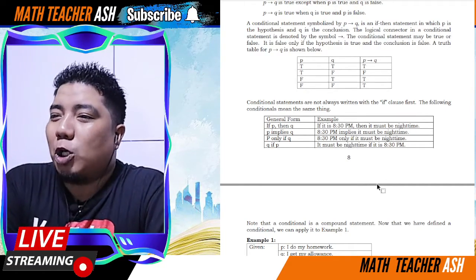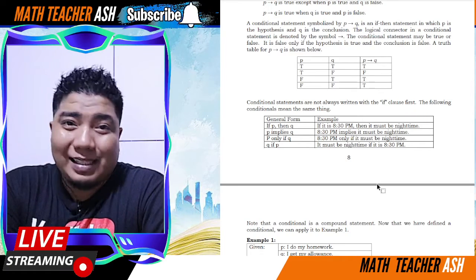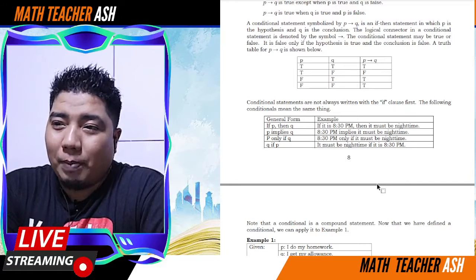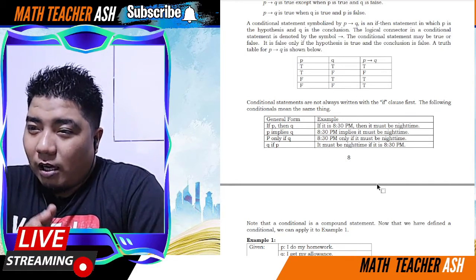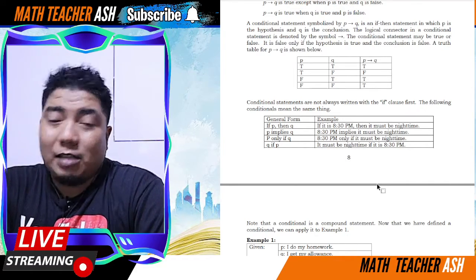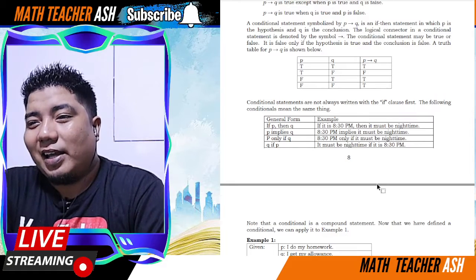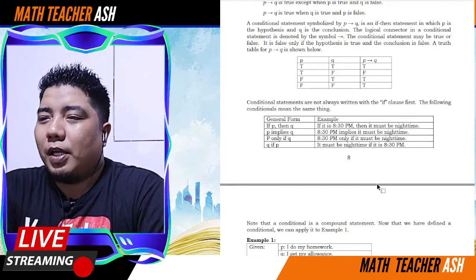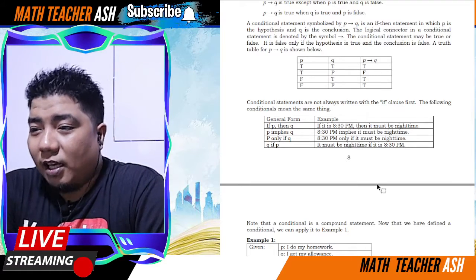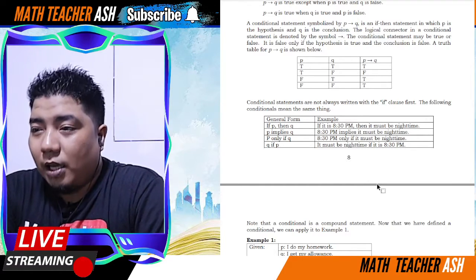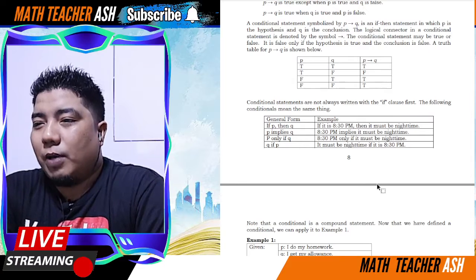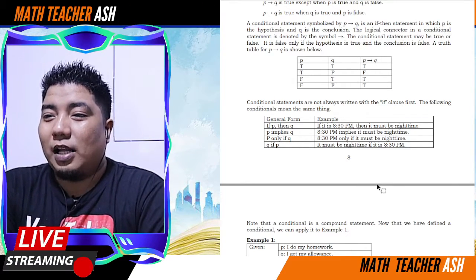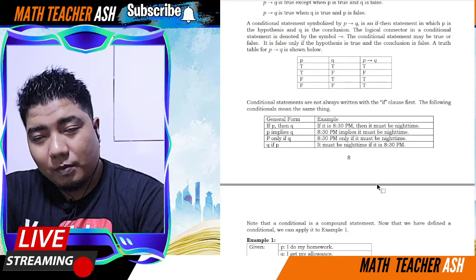Alright. Okay. How about this? P implies Q. So, ito yung mga statement na pwede mong gamitin. So, if P, then Q, and P implies Q. If 8:30 p.m. implies it must be nighttime. Another statement is P only if Q. 8:30 p.m. only if it must be nighttime. Q if P. It must be nighttime if it is 8:30 p.m. So inuna yung Q, then the P.